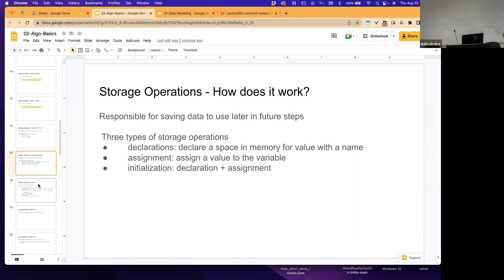And so this is what's going to enforce what's called self-documenting code, or readable code or literate code. These are all terms for the same thing, so that just by reading the source code, you understand what the algorithm does. Okay, so declarations are where we declare that space in memory, and we bind a memory address to a label. Assignment is where we use the label to access that memory address, either to write into it or to read from it. Initialization is just a declaration and assignment all at once, where we declare and assign at the same time.